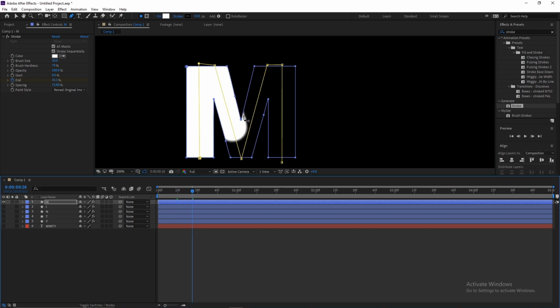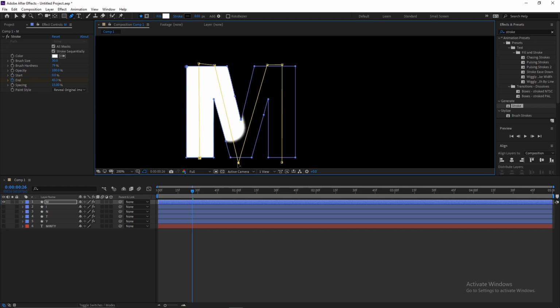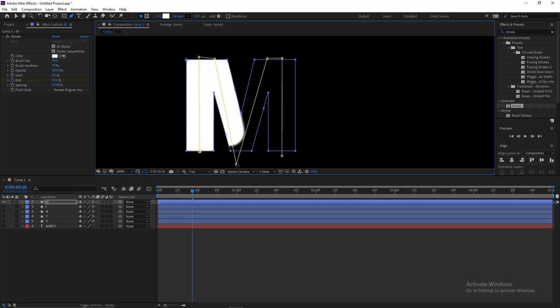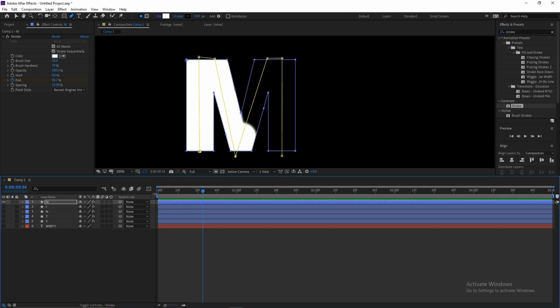And over here you can see it's already overlapping this one. So let's just do this. And now we can see that does not happen, and over here too.